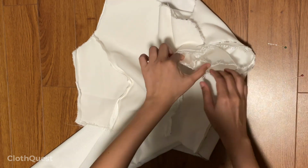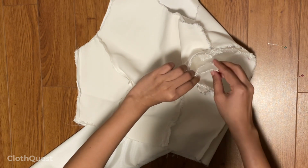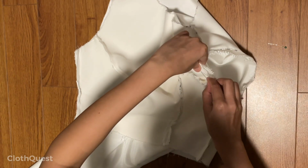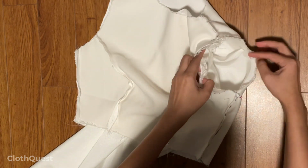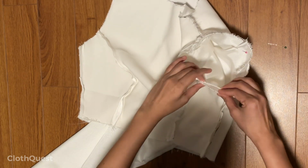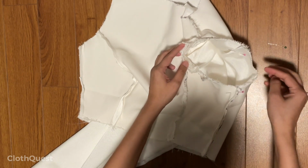One other tip that I can give you is that these fabrics fray very easily. So what I do is, if you have a serger, then it's great, you can just interlock the edges together. But if you do not have that, I always do a zigzag stitch before, so that there is no fraying happening. So this is how it looks right now, and then we are just going to do a straight stitch.